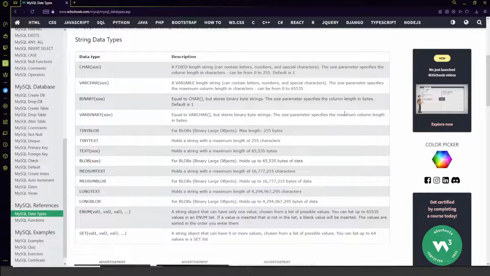Because it's not just a fixed length string, it's a variable length string. So instead of just having to be a specific length every single time, it can be anything from 0 characters, from null, as long as we don't declare it as a not null column, to the maximum column length of characters that we defined, which can go up to 65,535.